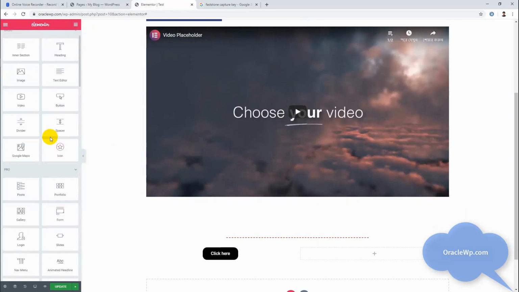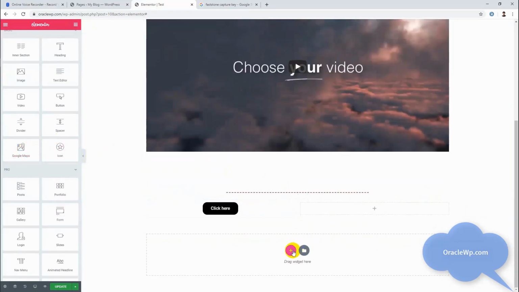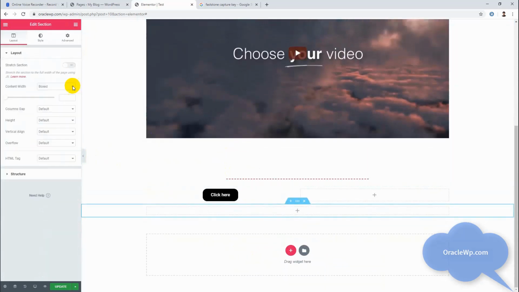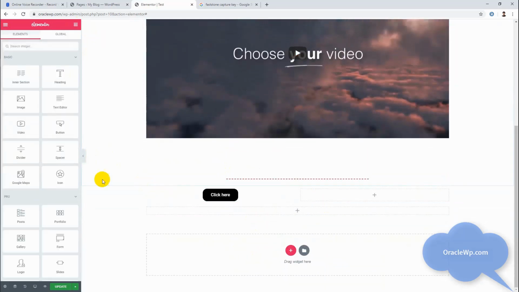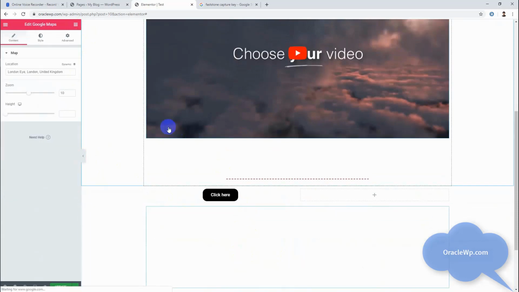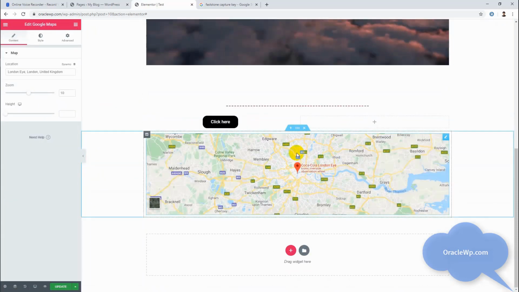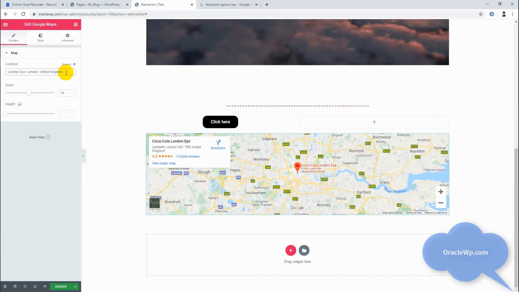The next thing is a Google Map. It's a very interesting thing. So let me add another row, and now it's a Google Map. All we need is the address of the location which we want to display as a Google Map, and that's it. It will automatically take us to that place.